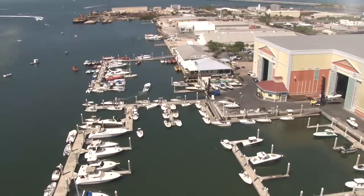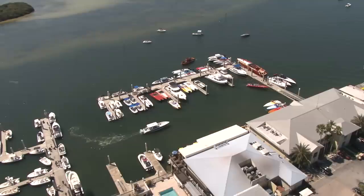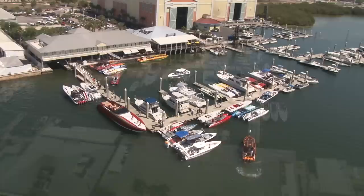This day just keeps getting better because now we're stopping off for the lunch checkpoint at Hula Bay Club at the Tampa Harbor Yacht Club — one of the most popular stopovers in the area for boaters. They have great food, great service, and you couldn't have a nicer day than today. Let's check in on the fun and see how everybody's doing.